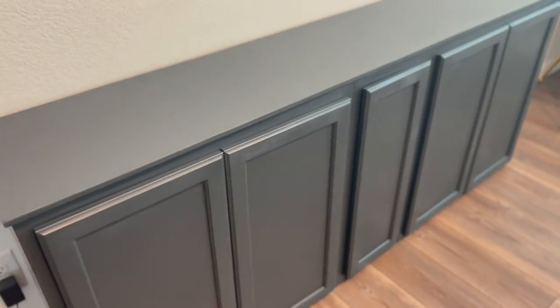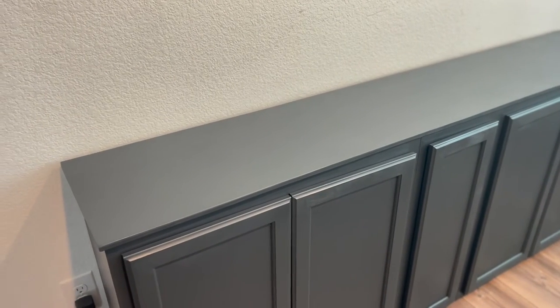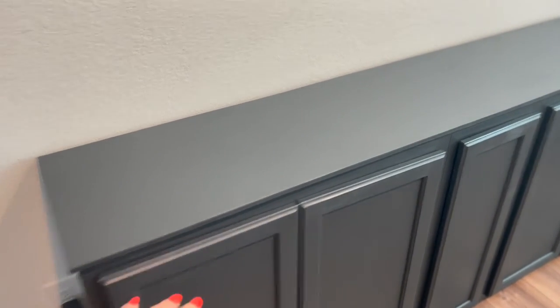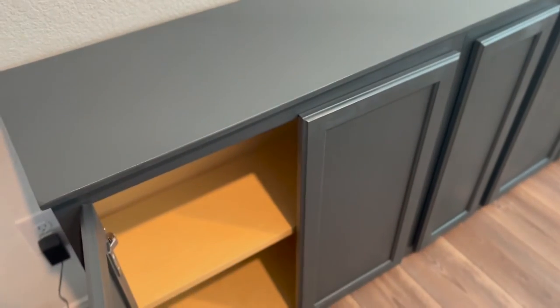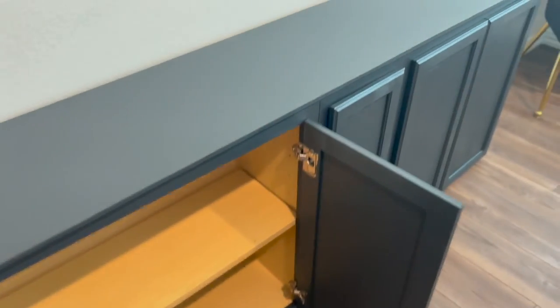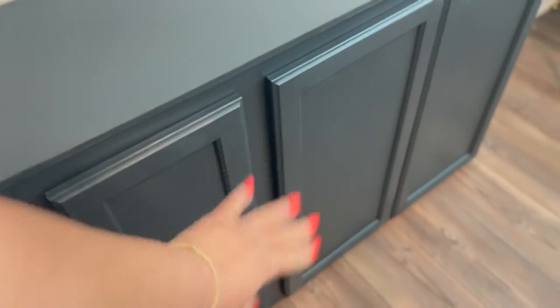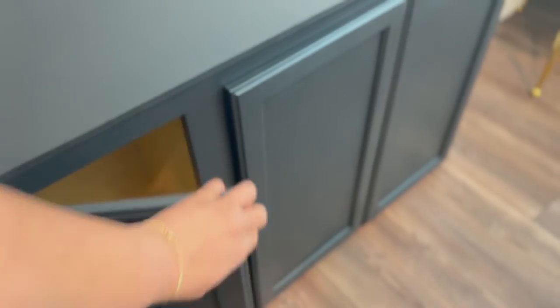Just to show you guys the paint. My son says at night it looked like it's a dark blue, but it's actually Blackboard by Magnolia, if I'm correct. I'll link everything down below. This is just how the cabinets are. We decided to go with a smaller cabinet, a slicker look. I could just dust that off. That's just dust, you guys.